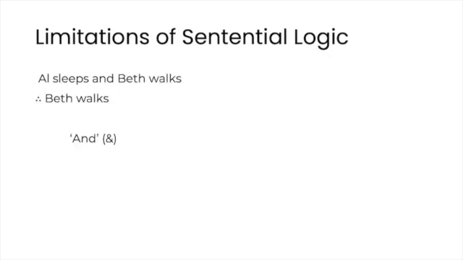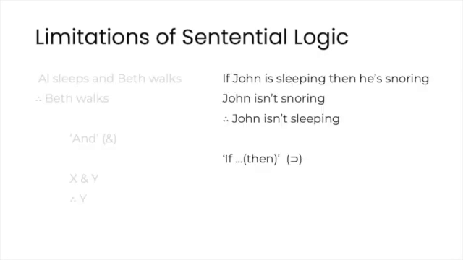So the validity of the argument "Al sleeps and Beth walks, therefore Beth walks" is entirely due to the way in which the conjunction "and" connects sentences, which in SL is codified by the rules of the ampersand. And in fact, the intuitive validity of this argument can be completely captured in sentential logic, since it fits this perfectly valid SL form.